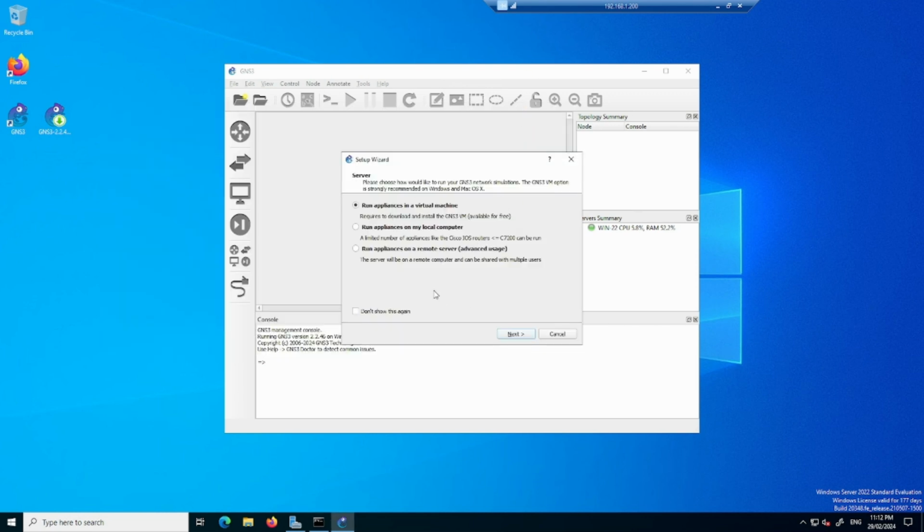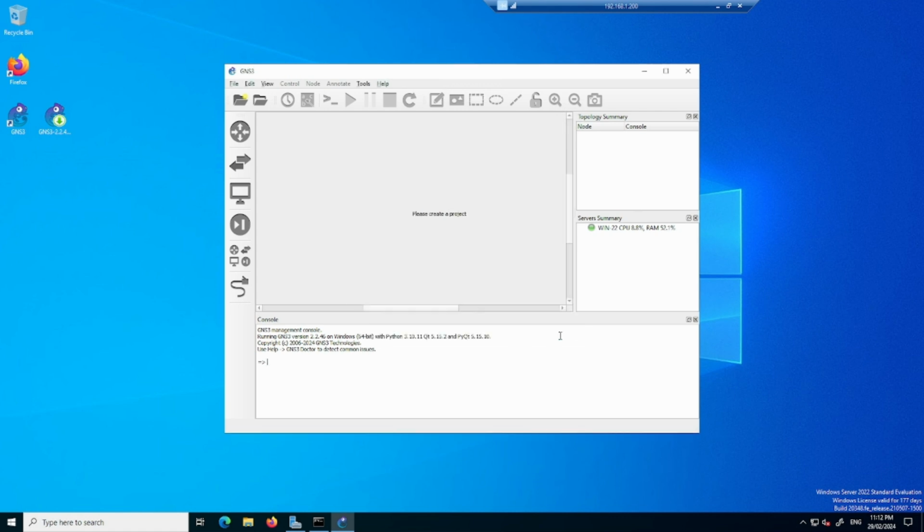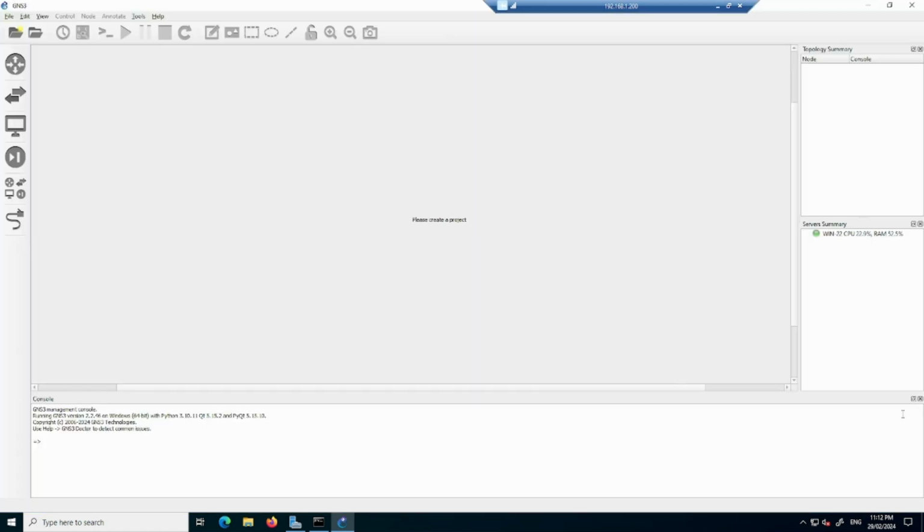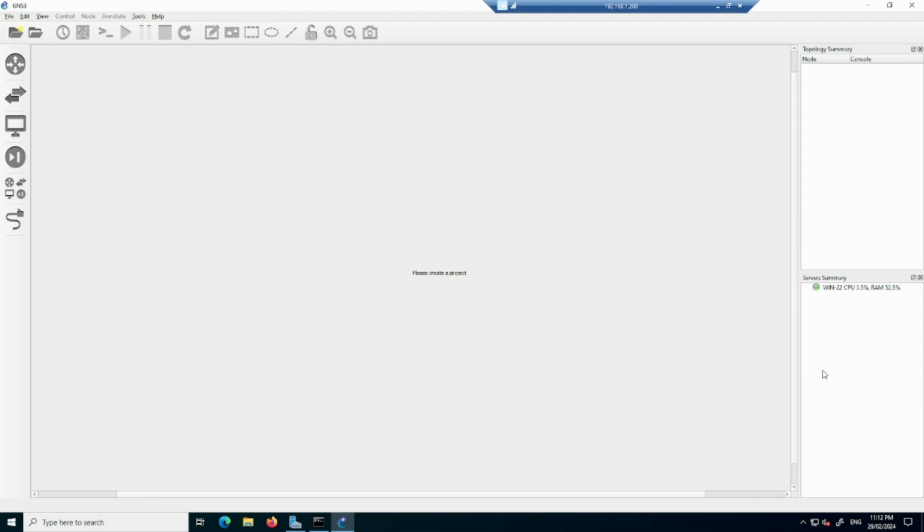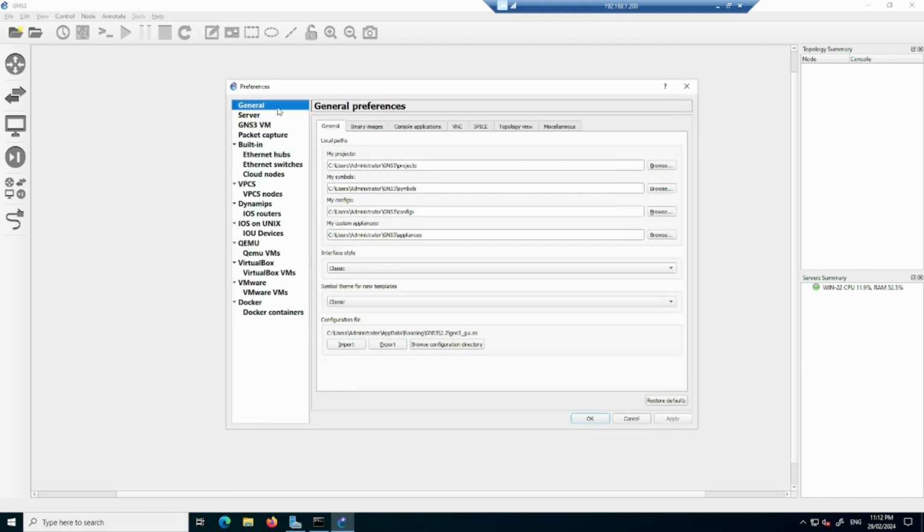Next, it will show up with this wizard. So for now, I will cancel it. I will maximize it. And here you will see the log, so I will just close the console off. First thing before you do anything on the GNS3, make sure that you click on edit, click on preferences. On the general, nothing you have to change.